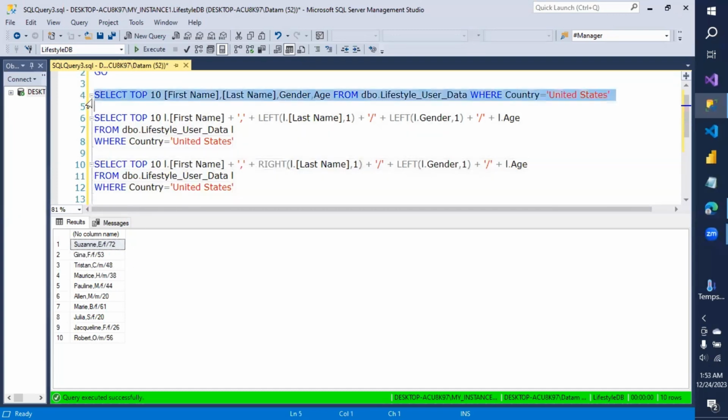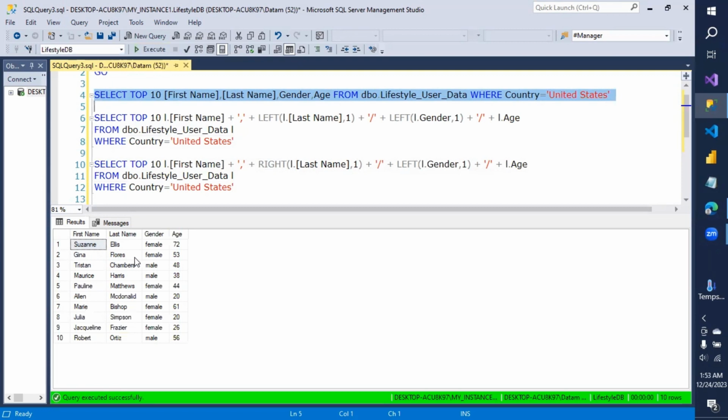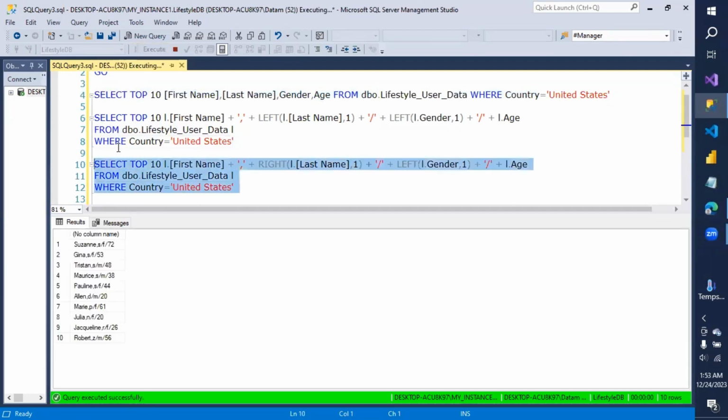So if we go up here and check again, for Susan it should be S. It should be S for the first five, I should say. So the first 5 names should end in S. Let's see if that's what we get.